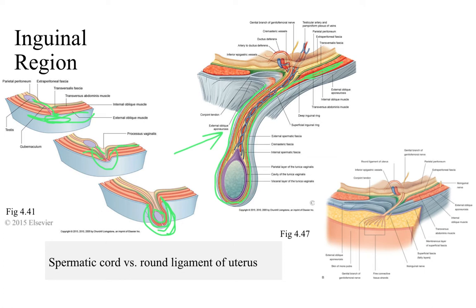All right, so notice that the outpocketing right here, where the testes and the scrotal sac come out of the abdominal cavity, is the superficial inguinal ring. And again, that is right at the border between the inside and the outside of the abdominal cavity. And then they traverse through the abdominal cavity wall and then have the deep inguinal ring. And so everything that's beyond that is going to be actually inside the abdominal cavity.